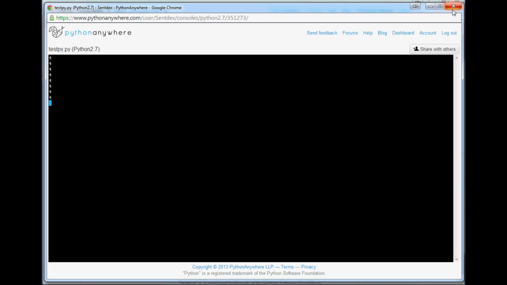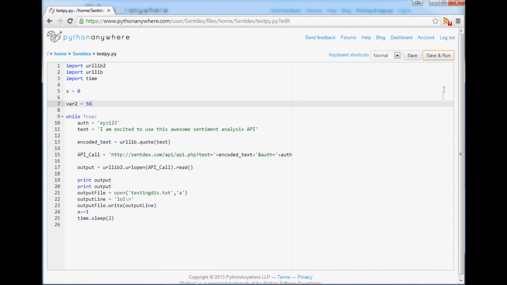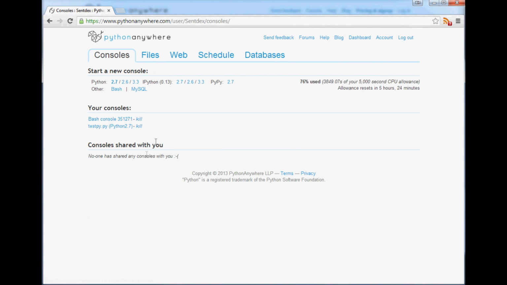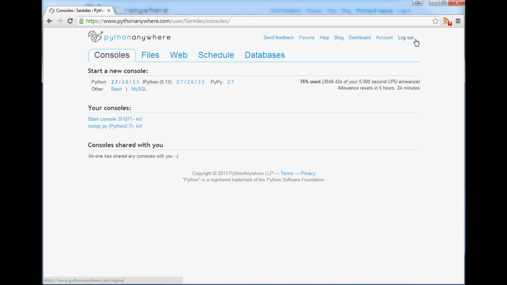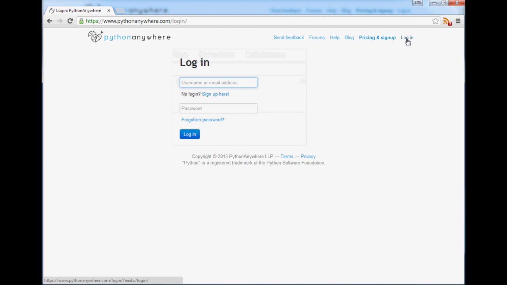But the best thing is, you don't have to do any of that stuff I showed you with AWS anymore. So we can close out of this. It's still running. We can go to dashboard, and here is test.py still running. We can click on it, and probably see more 4s than were there before, right? So now it's halfway through the page, a little bit further. And so we can go back to our dashboard, and we can even log out. So now we've completely logged out. We'll wait a few seconds here, and maybe I'll pause it.